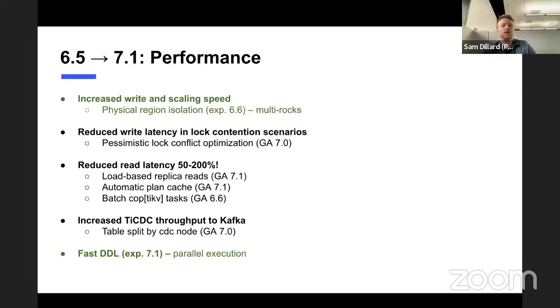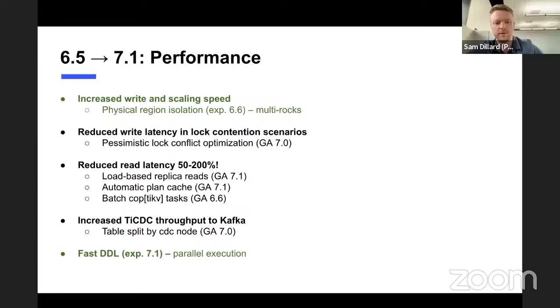So the first, I'm going to group these by category. Between 6.5 and 7.1, the biggest product domain we focused on was performance. And performance includes, in this case, some performance stability as well. So speeding up of operations, but also making sure that the performance actually remains stable and flat, right? And anything in green, by the way, is going to be talked about later.